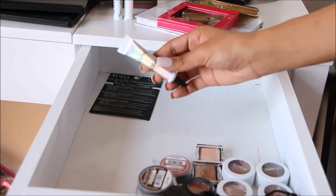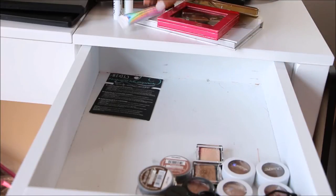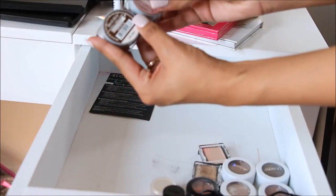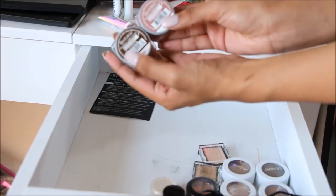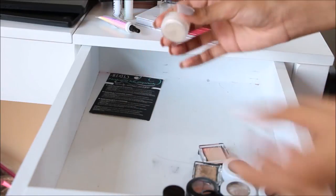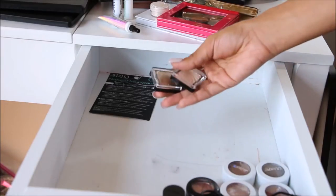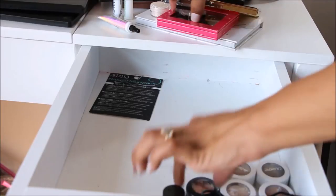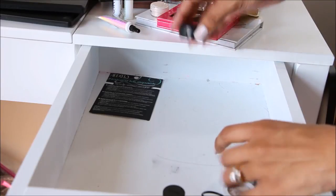And then I also got this NYX glitter primer, because you guys will see I do have some eyeshadow primers, and some glitters. Here I have two of the L'Oreal Infallible eyeshadow pigments. This is actually a sample of Max Vanilla Pigment. I have two of these Wet n Wild single eyeshadows, a glitter and a normal one. I have one MAC eyeshadow, this one in Mythology.